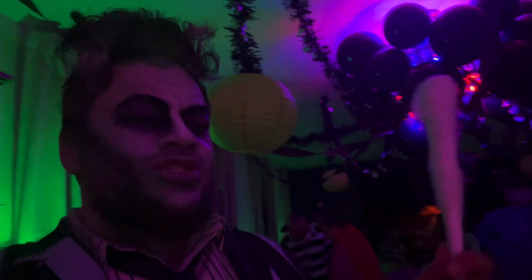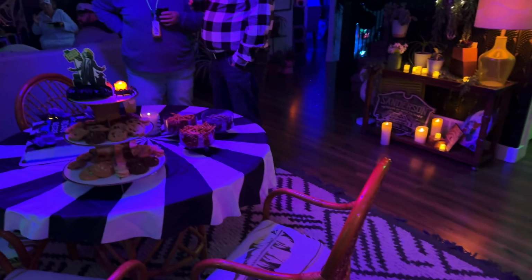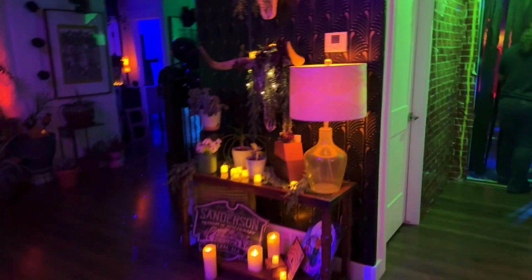We've got the decorations up. Let's flip around. I was rushing so much to get everything together, I didn't show you guys the finished product before people got here, but let's take a look. The girls.